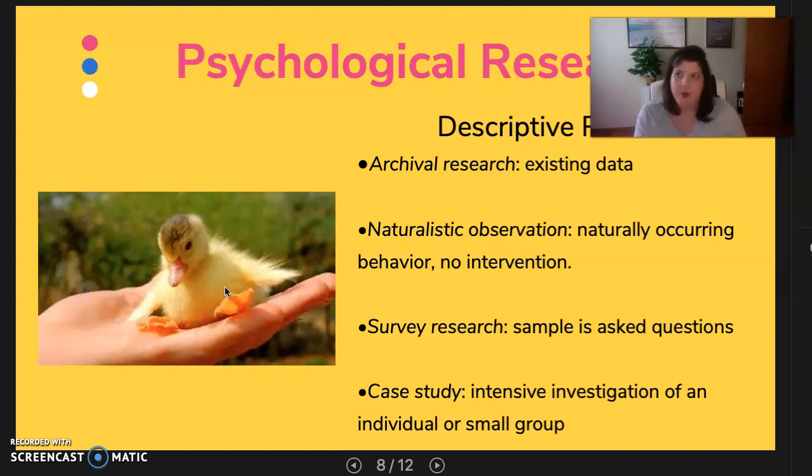And then a case study. A case study is where you investigate usually one person or a very small group to figure out if there's anything, like a deeper dive into whatever's going on with them. So those are less likely to find any universal findings. So universal meaning that something that's going to apply to all humans, but it might tell you something interesting about people who have a very similar experience to whatever's going on in your case study.